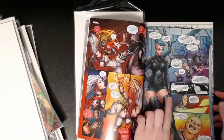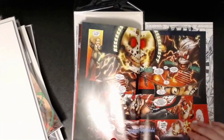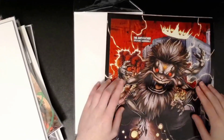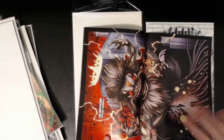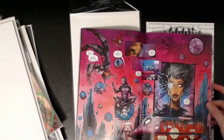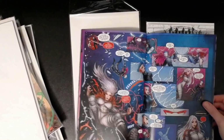And she's kind of part of the bad part. They bring in this monster and it's just not a good thing, as you can see. Not a good thing. Another double page spread. Not something you want. Nope. Here she's in this psychedelic world. This is a really neat panel. I like how that looks. It's not anything complicated, but it's just an effective panel. It just looks neat. And here's some more.